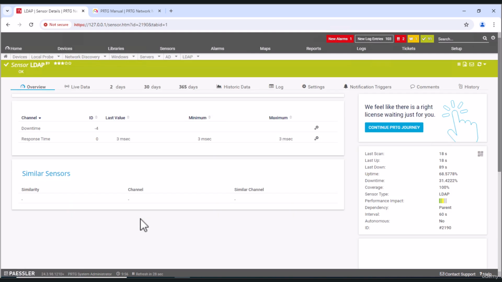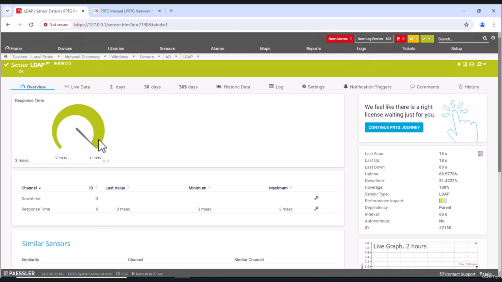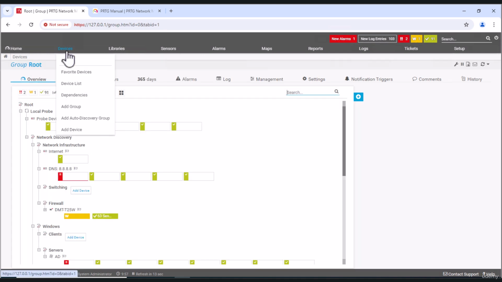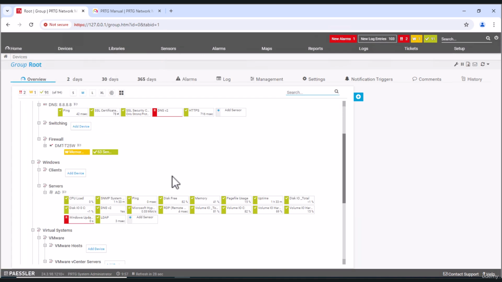So now let's go back and take a look. There you go. We can see that LDAP is showing as running. So for example, if Active Directory all of a sudden stopped working, but the virtual machine stayed up, we would get an alert letting us know that that role was having issues, and that would allow an administrator to go investigate that. So there's just another really handy tip when it comes to network monitoring tools, that you don't just have to monitor the underlying resources. It's not just about that. It's also about monitoring what's running on those.